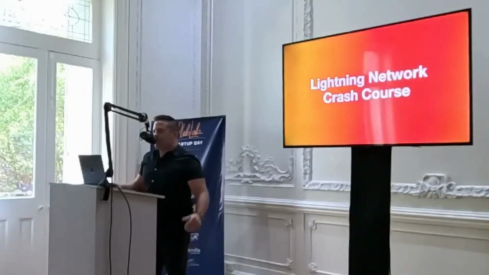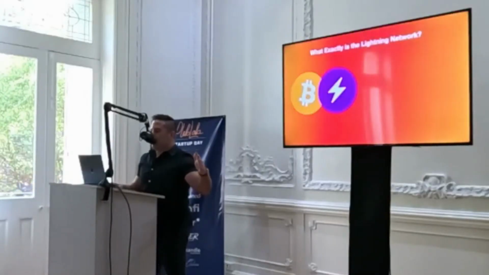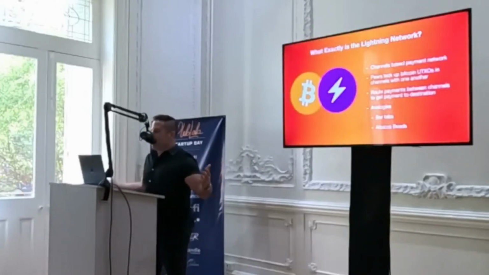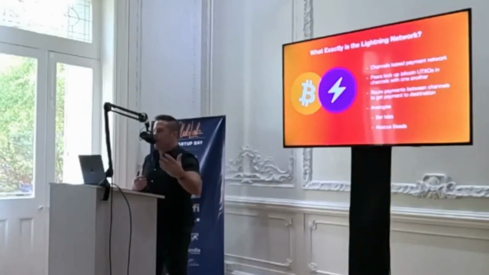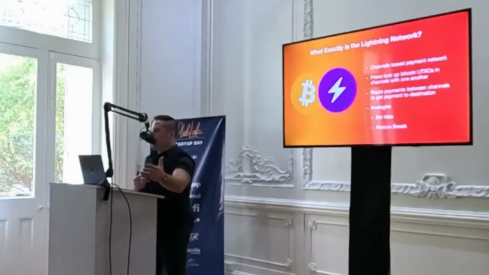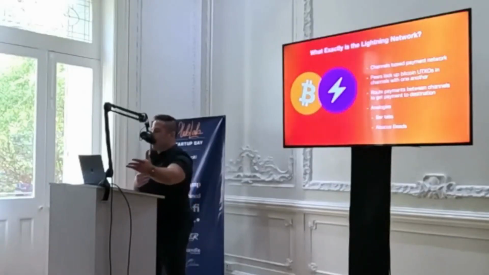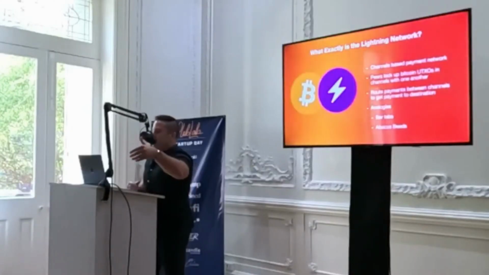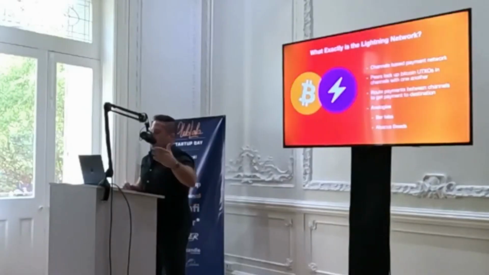All right, so let's start with the Lightning Network crash course. It seems like probably most of the people in here are Galaxy brains. They've used Lightning Network, so I'm going to breeze through this pretty fast. So what is the Lightning Network? For the people at home, it's a channels-based payment network. The way it works is you commit a UTXO in order that you can send Bitcoin to a peer. And so I can create a channel with somebody here in the first row. They can do that with someone else in the next row with their UTXO. And we can do that ad infinitum so that we can send payments.